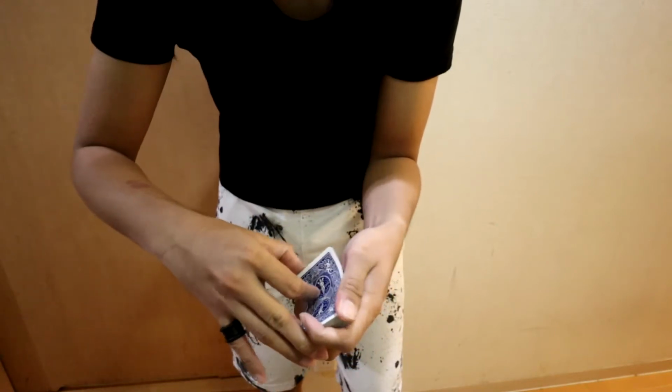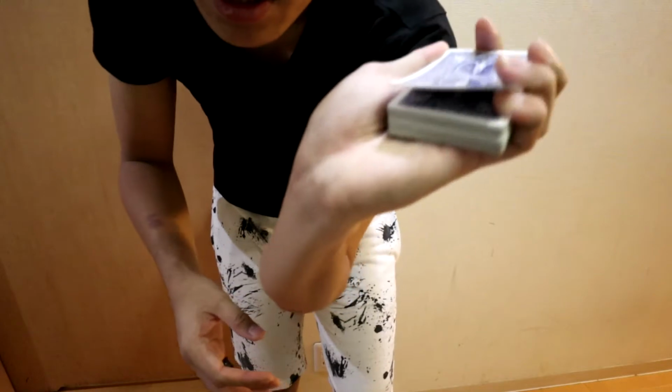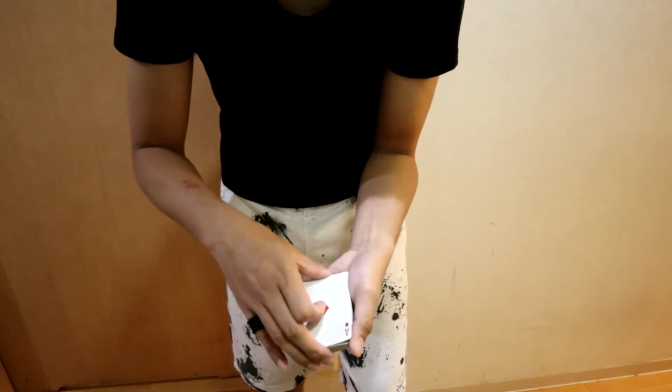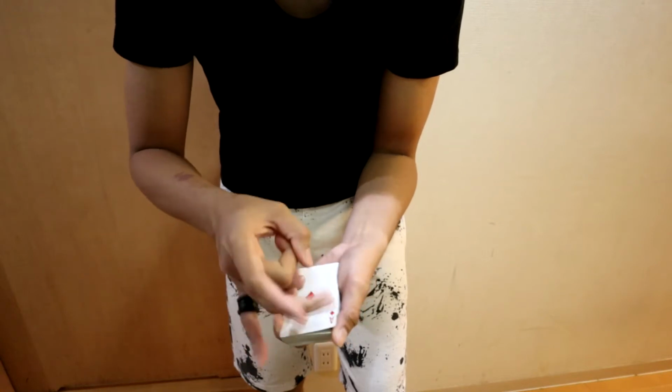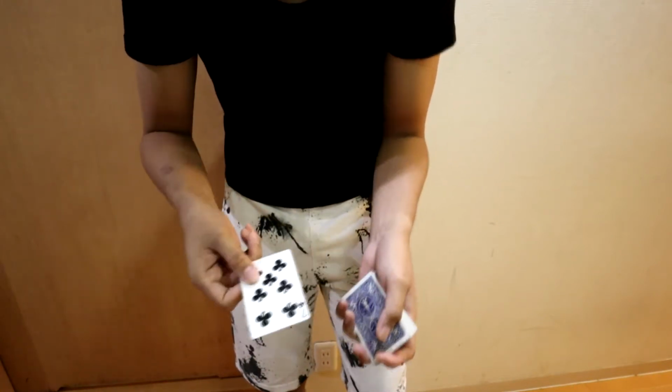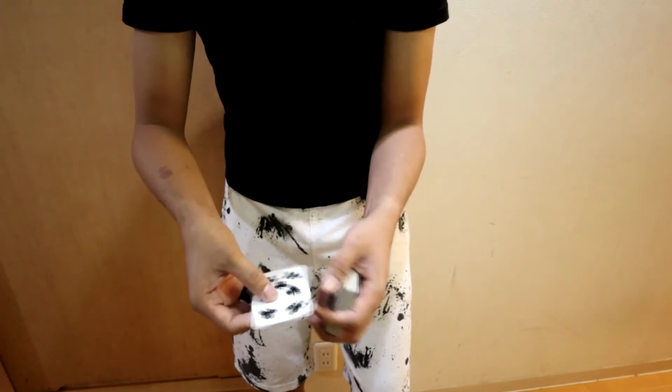Okay, two cards. Shuffle. Then pinky break. Then flip the card over and then I change this one, 1, 2, 3. Okay, this is the change. So just practice, guys. That was the change that I taught you.